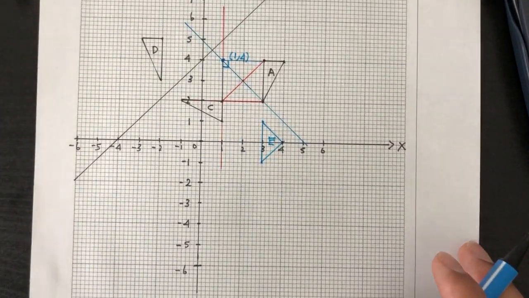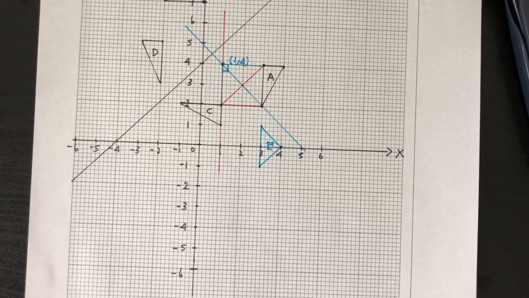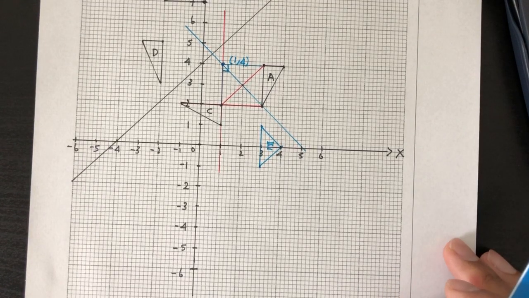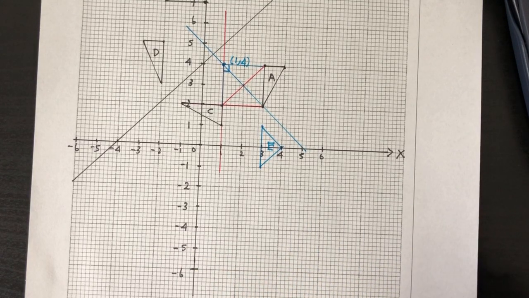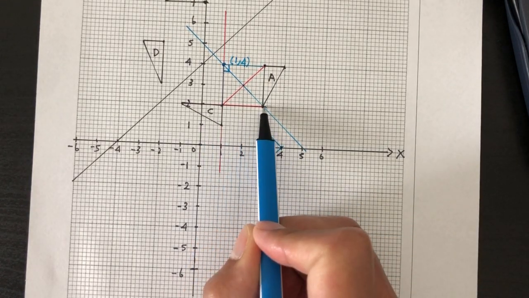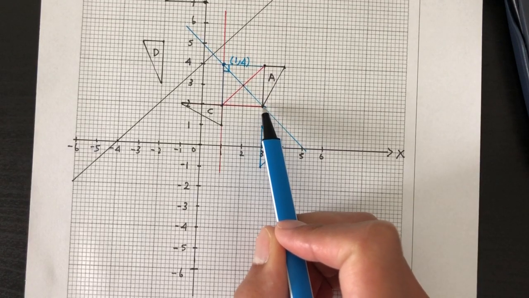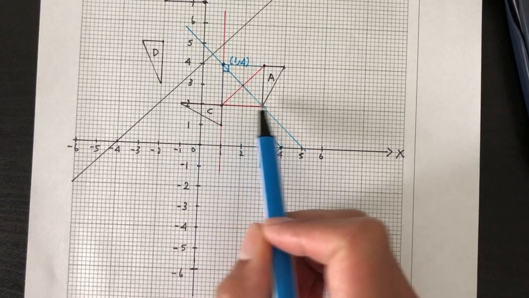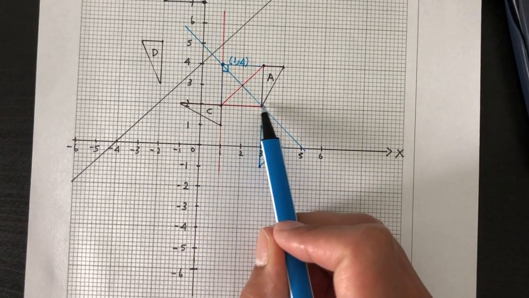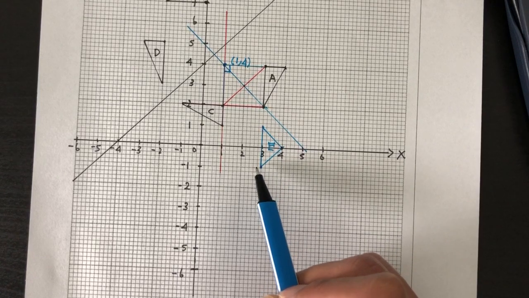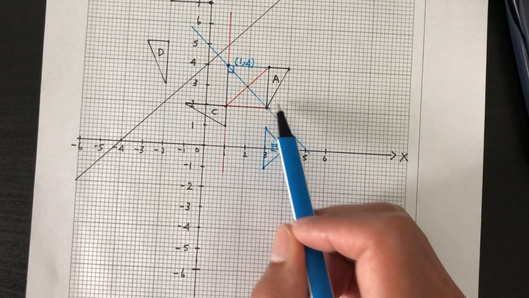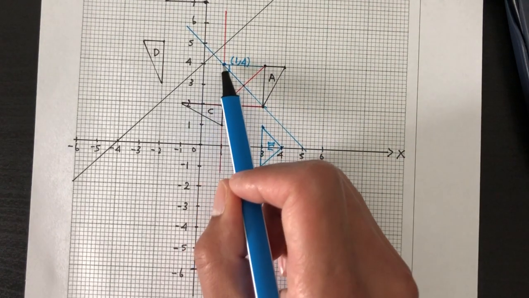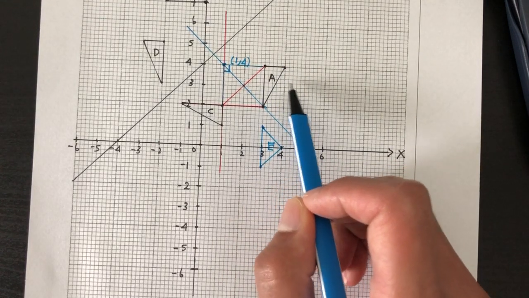If you observe what happened to A, in those cases it cannot be a stretch because it's not really stretched in any other way. So in that case, it has to be a shear. If you count, let's say from this point, this was the point (3, 2), it became this point. So let's count: we have 1, 2, 3, it became 1, 2, 3. So the factor of 1. And this one became 1, 2, 3, 1, 2, 3. And this one is 1, 2, 3, 4, 1, 2, 3, 4.